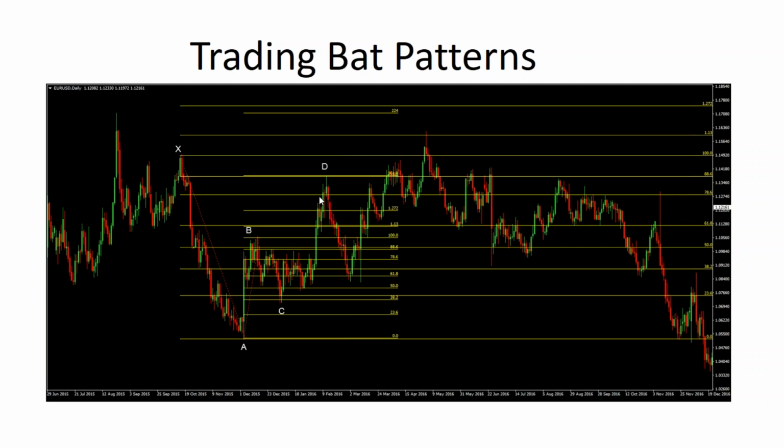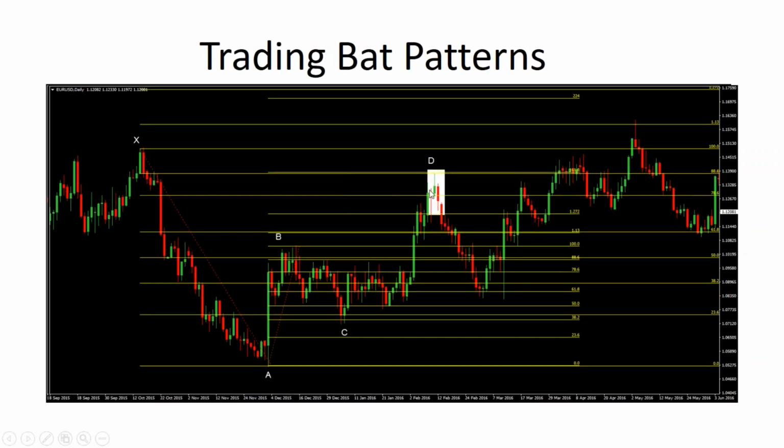So if we zoom in on this area here, you can see that the first candle that touched the 88.6% level was this bullish candle. So if we look at what happened here, price opened at this point, buyers drove price all the way up to the high at the 88.6 level, where sellers then stepped in, drove price back down, and we closed at this point here. So this first candle, which touches the 88.6% level, is showing us that there has been a strong bearish reaction in the market. So sellers have clearly stepped in.